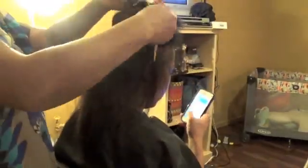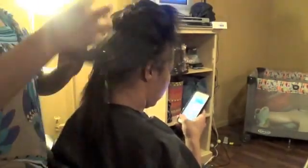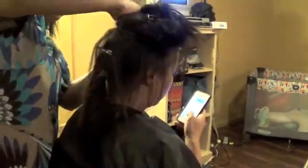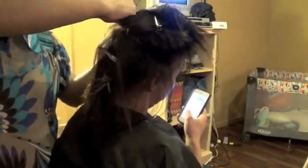Now the key to this is when you are doing this, you do not want to get the actual baby hairs in the front, because you do want that to be her actual hair. So what you want to do is leave like a half inch of hair from her face on out before you start the braid. So if she wants to put it in a ponytail, she can without actually seeing tracks.